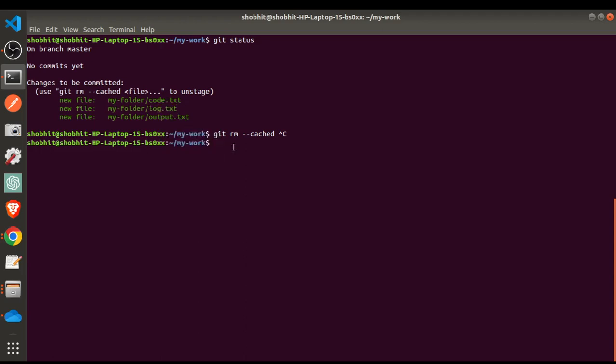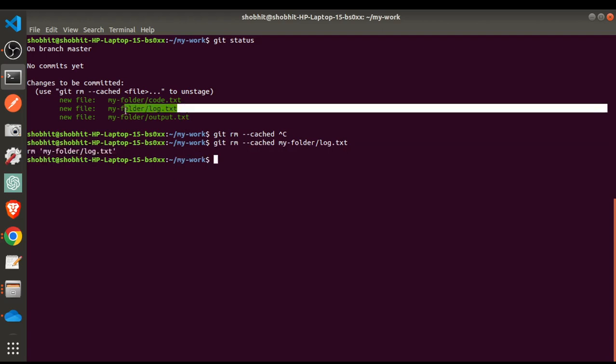Copy. Okay, so it's there. git rm --cached, and then we will paste. Okay, when I hit enter, you can see that it removed this file from the staging area. That means this file has been unstaged.